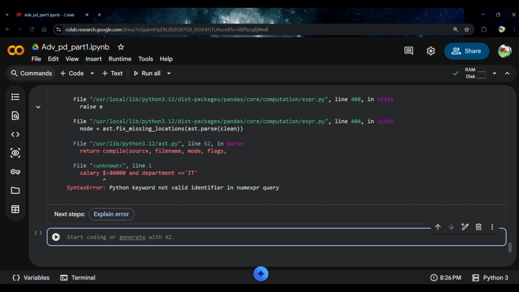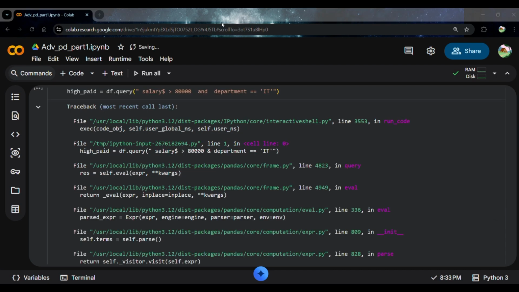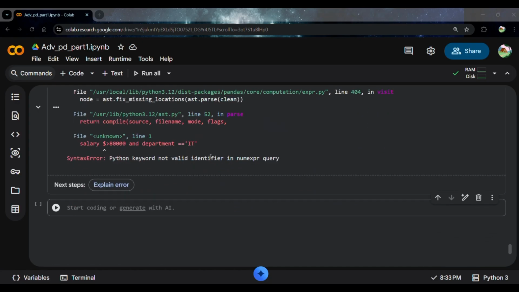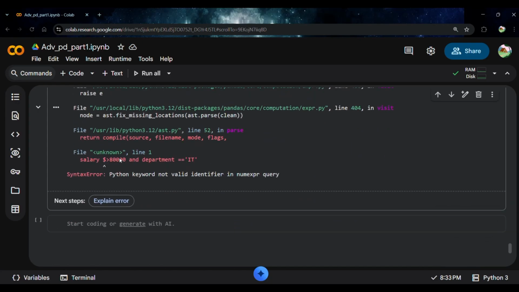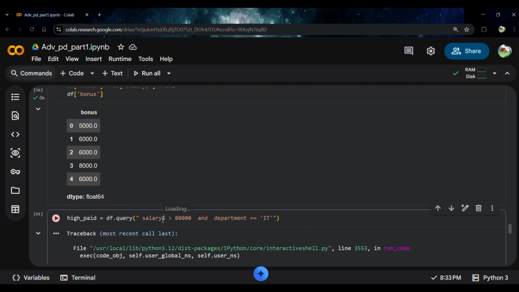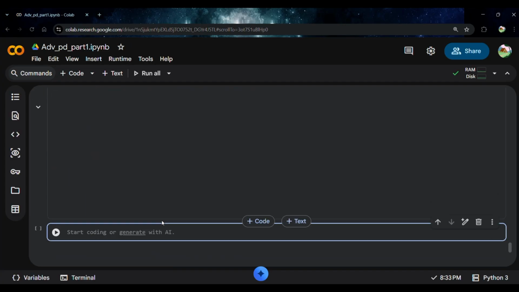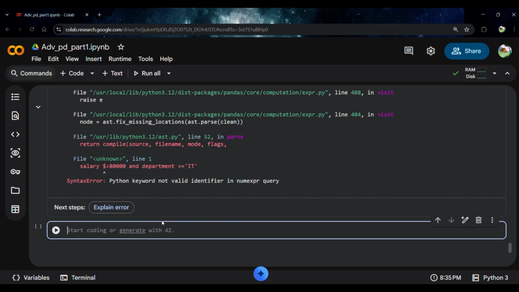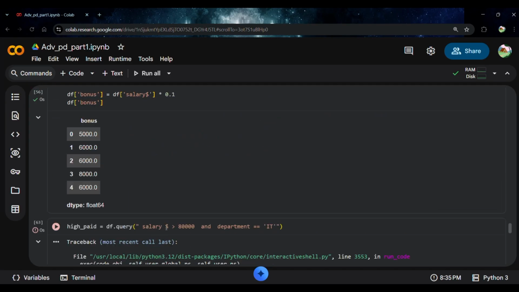We get a Python validation identifier error. As we see here, we got an error, and we are just going to find that out. Here we got a space. It's because of that? No, there is no space. If we gave two, it may have an error. Okay, so that's not the thing. So what is it? Let's find out.